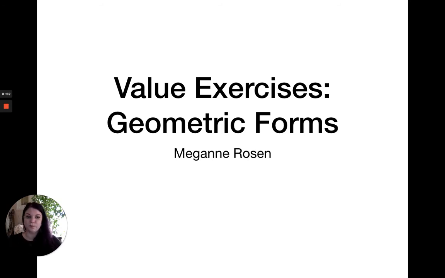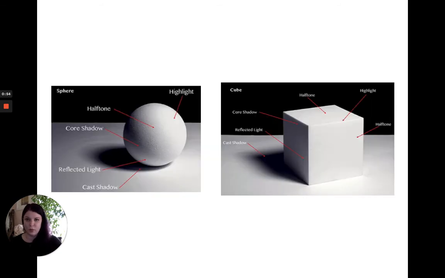So the first ones just show you a labeled and detailed breakdown of where those terms that we talk about when we talk about value are located on different forms. In the value lecture, we have a sphere where we're identifying all of these forms, and here I just like to show you how that varies between the different forms. And I talk about that a little bit in the Throwing Shade lecture, okay?